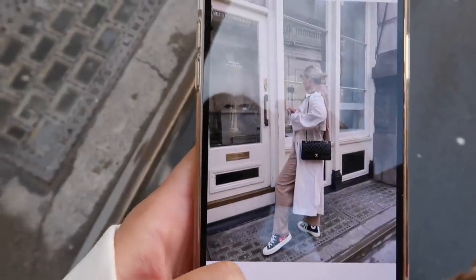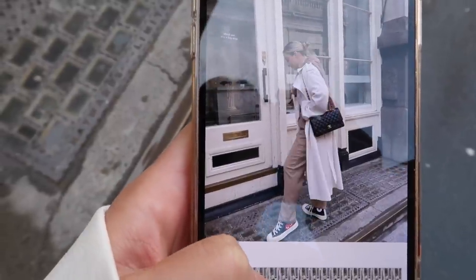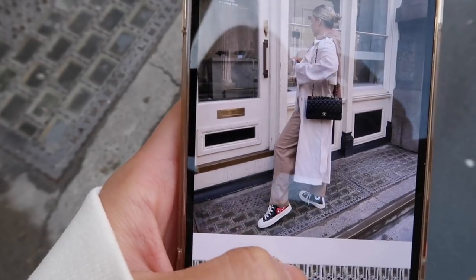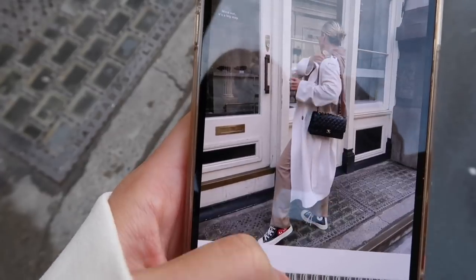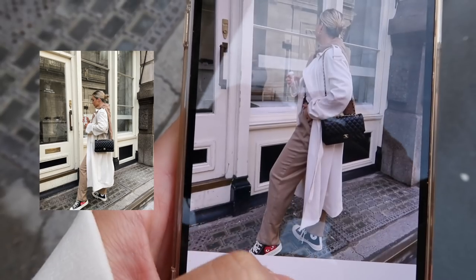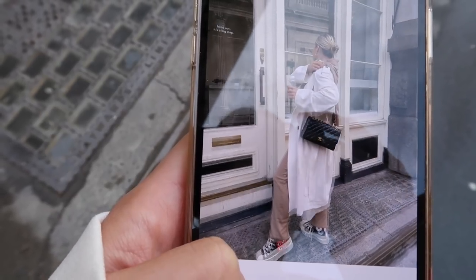I've just been taking some pictures and these are how they turned out, which I actually really like. It's just kind of like an effortless cool vibe, as if I'm waiting for my coffee — obviously I'm not, I've just got my water in my hand. I opened up the trench because when it was closed it looked a little bit more bulgy. It's just a matter of seeing the images, playing around, seeing what works, and adjusting yourself to get the picture that you want.